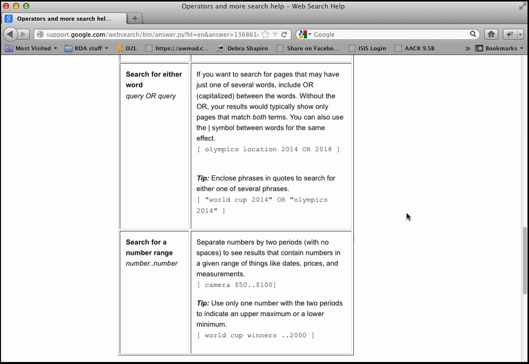So you can look for a camera that's in between $50 and $100 by putting 2 periods in between 50 and 100. And they also point out that you can use those 2 periods to indicate an upper maximum or a lowest minimum. Don't use two numbers, just use one number with the 2 periods.